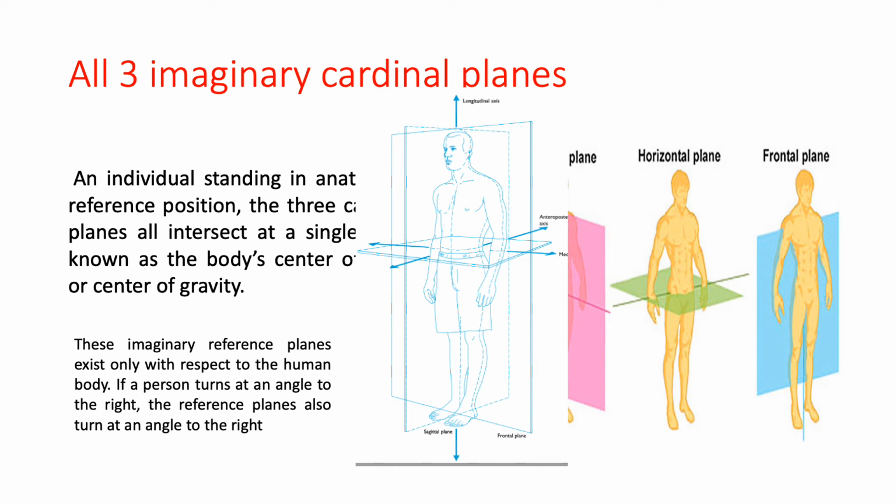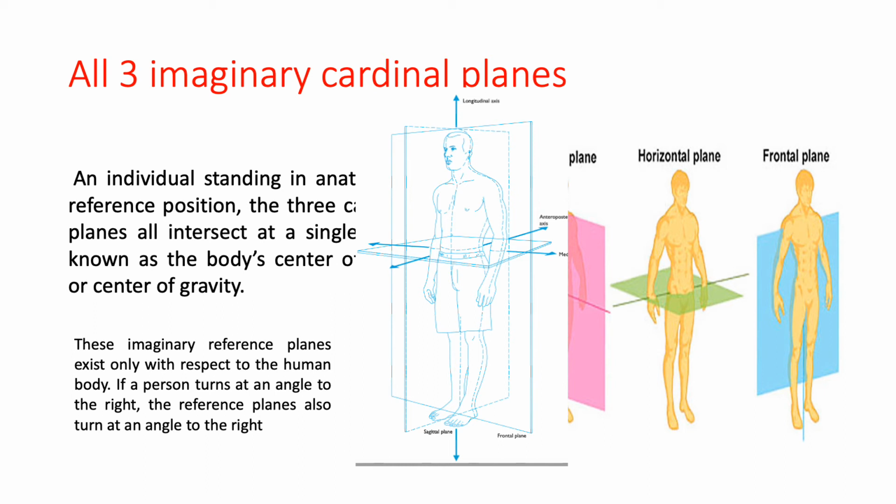If the body turns left, so these are not fixed ones. So this reference system, cardinal reference system, is not fixed. This is a very crucial point, you should always remember. And there is a reference system we have which is fixed, that is also utilized in analysis. So these two systems are different, always remember it. I'll come to that later on.